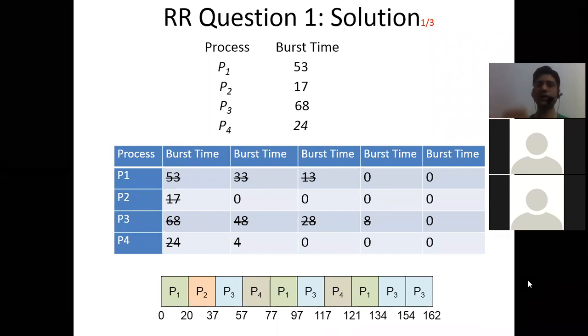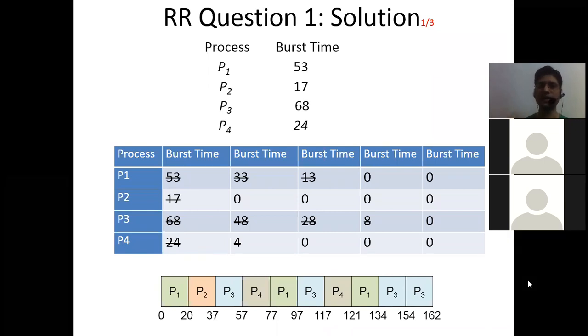This is how we are working: there are four persons, the first goes for 20 seconds, drinks the water and comes back to the end of the ready queue. Then the second one goes to drink the water and stands at the end of the ready queue. Then the third goes to drink the water and stands at the end of the ready queue. Similarly, this goes on and on until everyone is satisfied with the water they are having, right?